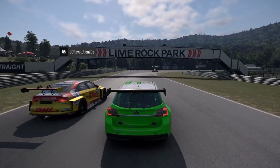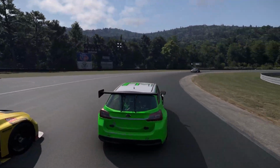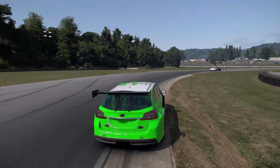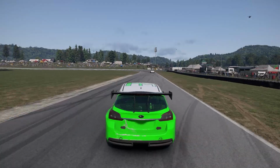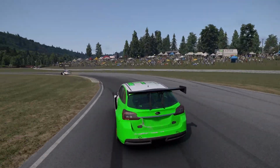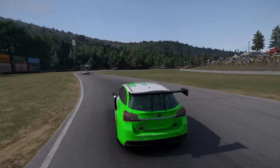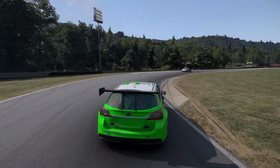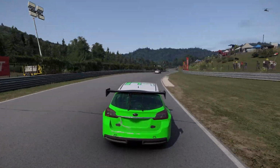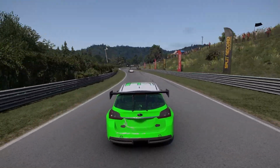Braking at the 200 meter board. Down to 3rd gear, side by side with the Audi. They ultimately back out a little bit. I'm going to go through this corner. Oh, that Audi has had a bit of tail out happiness there. Whether they did a handbrake turn or not, who knows? But coming around here now, we need to catch up to Wazoo up in front. I wonder if that's the same Wazoo from The Lion King. Who knows? Anyway, coming around here now.